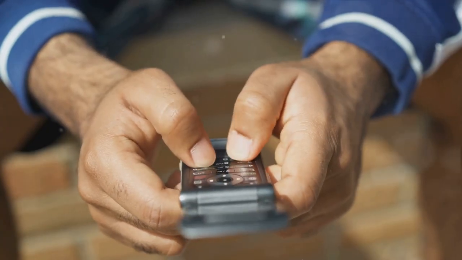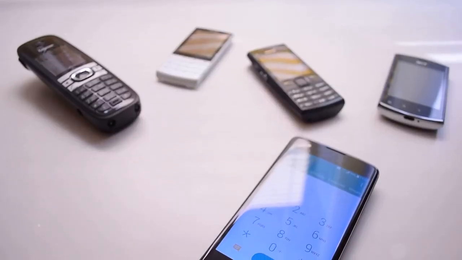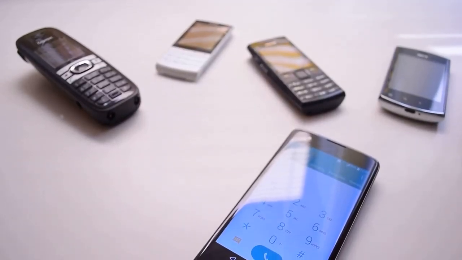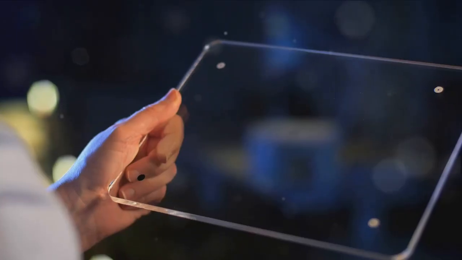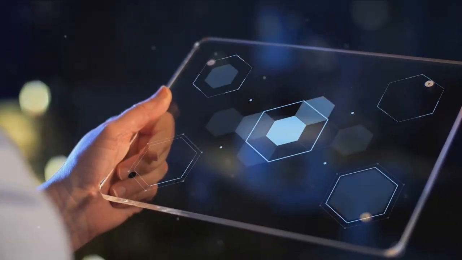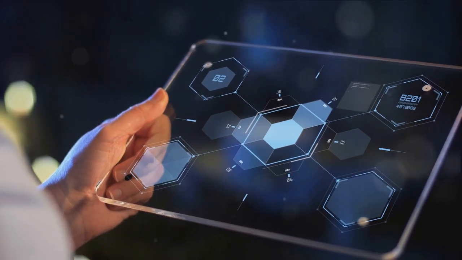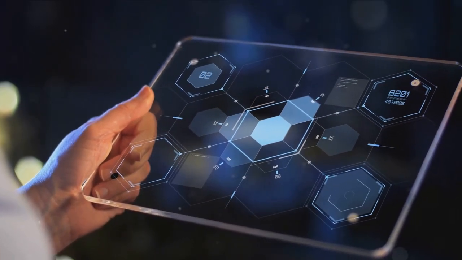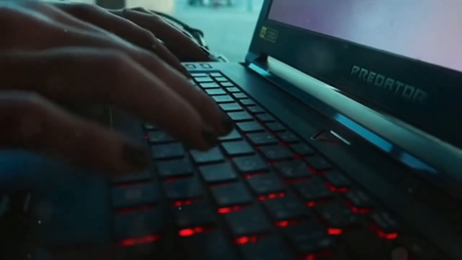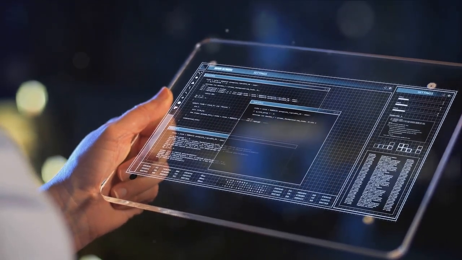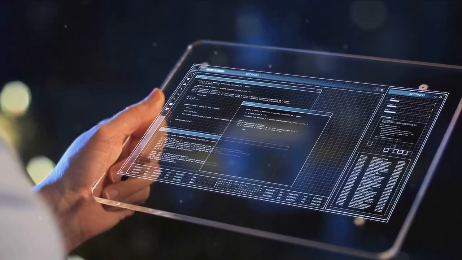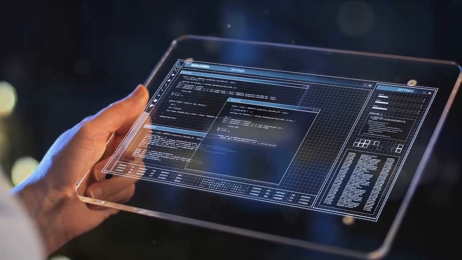These devices didn't have foldable screens, but they did introduce the world to the concept of compact technology that could expand to offer more functionality. As we moved into the new millennium, we began to see the ideas of flexible and foldable displays emerge in the tech world. In the early 2000s, tech giants were already filing patents for foldable tech, indicating their belief in its potential. However, it wasn't until the 2010s that we saw the first prototypes of truly flexible displays.